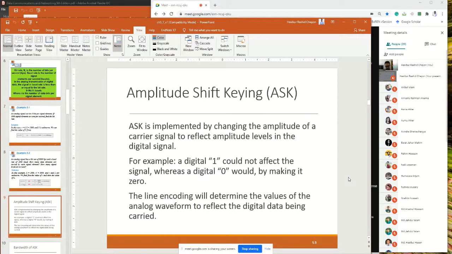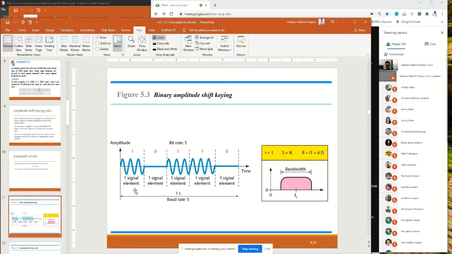So then if you don't have any questions, let's go to our original conversion techniques. As I said, there are 3 types of conversion: amplitude shift keying, frequency shift keying, and phase shift keying. So the first one is amplitude shift keying. Same picture I'm going to show you. Look at the picture.